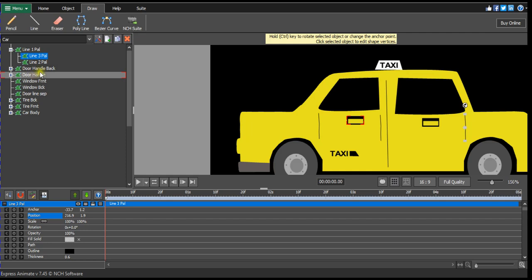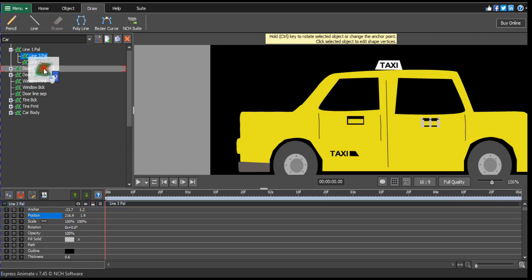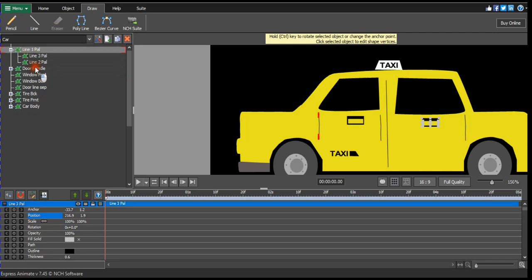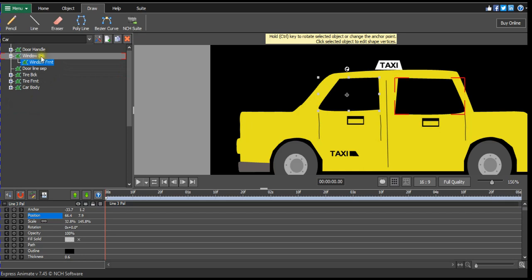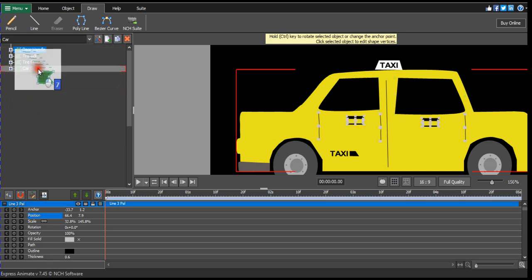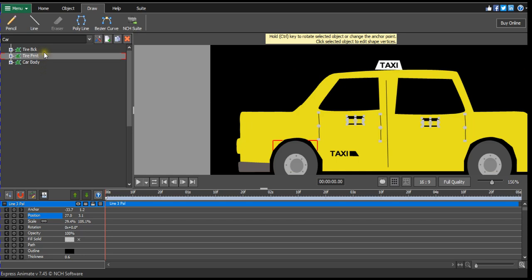Then I have angle 1 and angle 2. I take this, I put it onto angle 1. Then I take this, I put it onto angle. That's how I group it. Window, I want part of the windows under one window thing. Then I'll put it on the car. I'm going to put the entire door angle thing on the car, the entire window thing on the car, entire thing on the car, excluding tires.